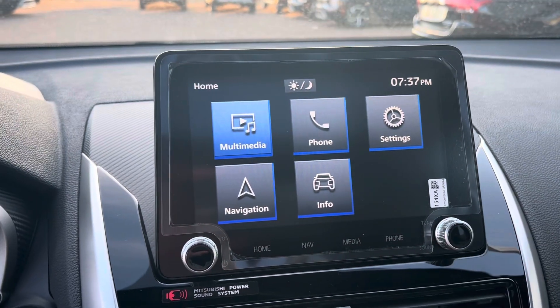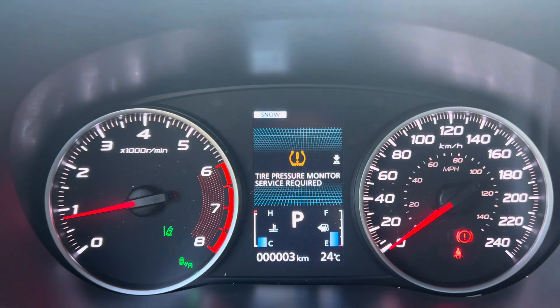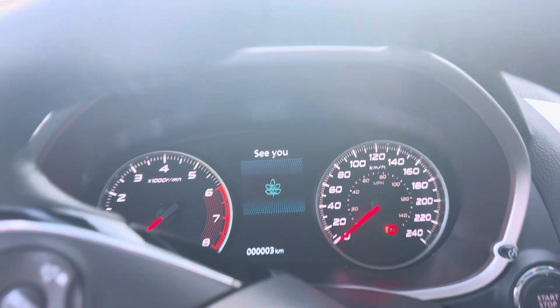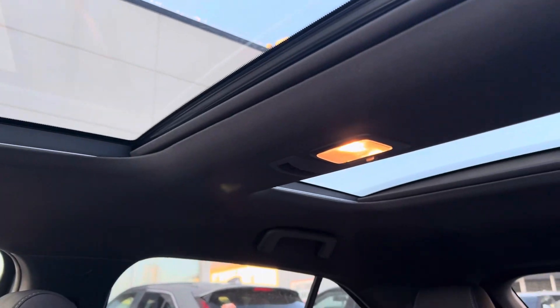The multi-view camera system and backup camera are in your touchscreen multimedia display, which is also compatible with Apple CarPlay and Android Auto. You've got dual climate control, a heated steering wheel, heated front seats, and the SAWC button that switches between snow and gravel modes — it shifts and reallocates power. You also have forward collision mitigation and lane keep assist.